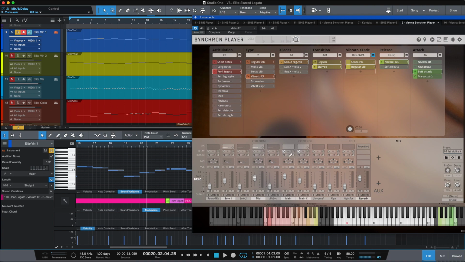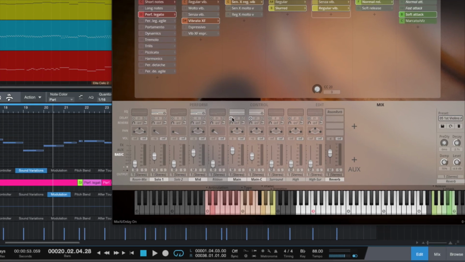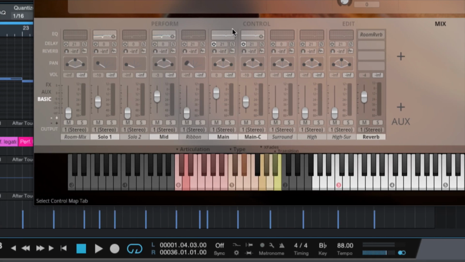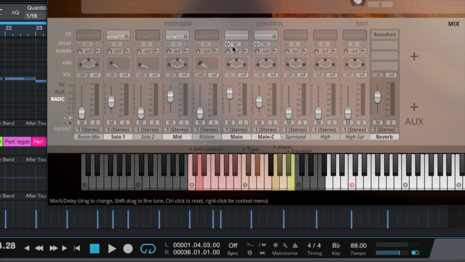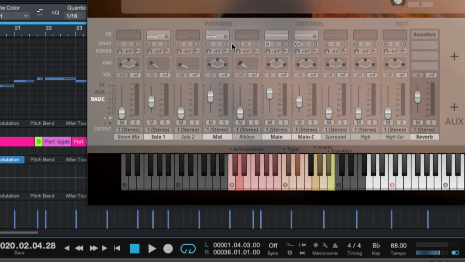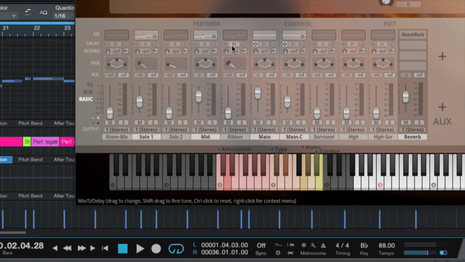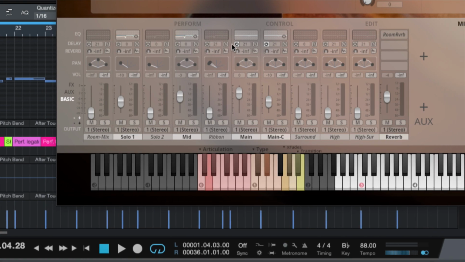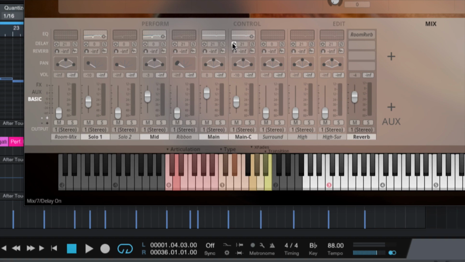Oops. Get my little wiggly mouse going. So 21 seconds of a delay, right? Whoa. Maybe if I turn that off, would anything change?